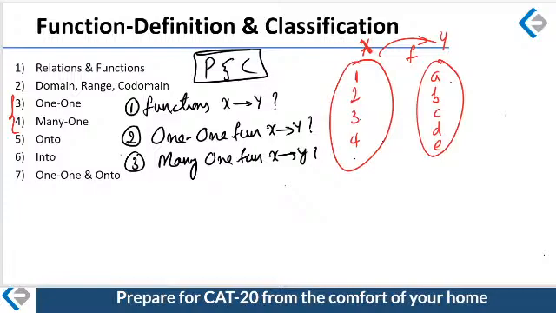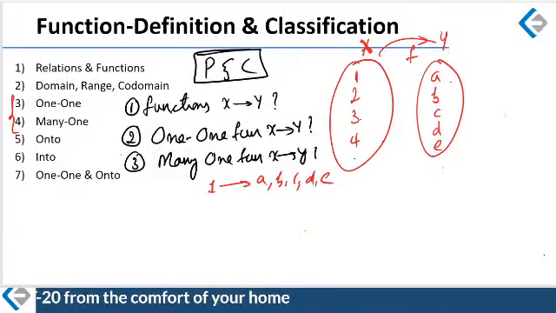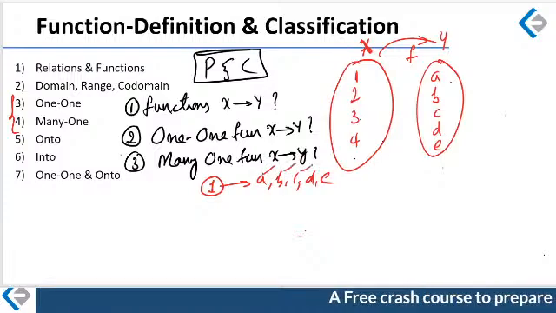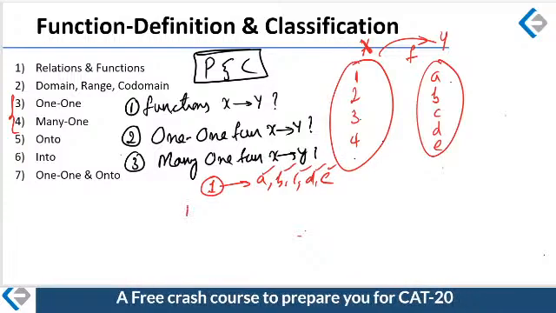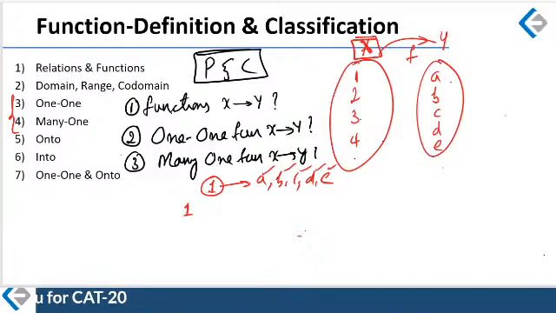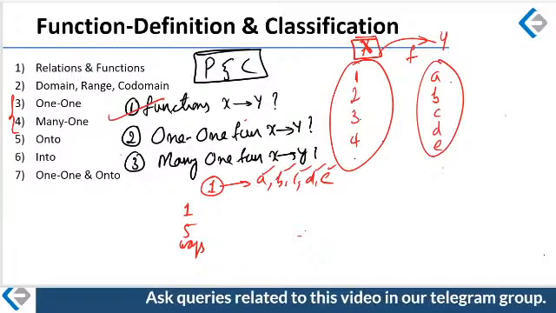So what do you understand here? You take the first element. First element 1 can be linked with either A or B or C or D or E, because there is an element called 1. 1 can have a mapping with either A or B or C or D or E. Why element 1? Because my reference is the elements of set x. They are my reference, therefore I looked at 1 there. 1 can be mapped in 5 ways. First question I'm doing, friends. 1 can be mapped in 5 ways.